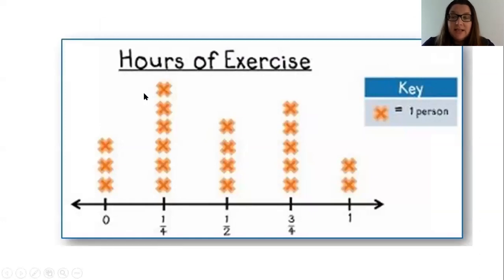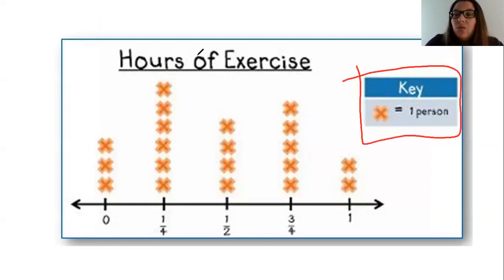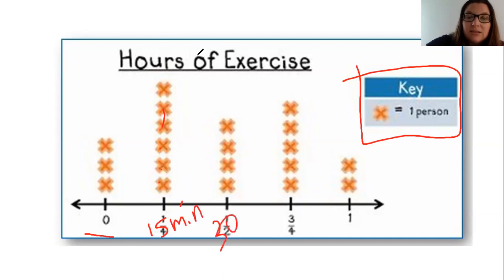So somebody asked all of the kids in their class how many hours of exercise they do. Now, obviously, we're stuck at our houses, so it's a little bit tricky, but what they did was they have their legend, okay? You know how much Miss K loves a legend. So 1 person equals 1 X shape. I know it's not very clear, I'm sorry. So 3 people in the class did 0 exercise. 1, 2, 3, 4, 5, 6 people did 1/4, so that's 15 minutes, okay? 1/2 is 30 minutes, 3/4 is 45 minutes, which we learned from time.